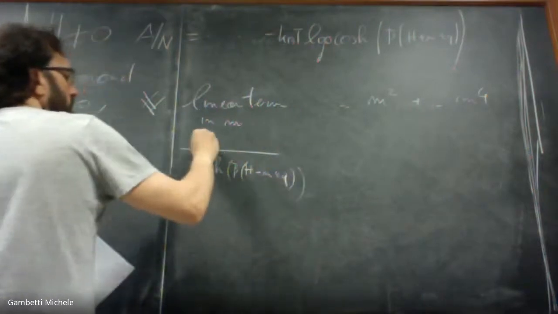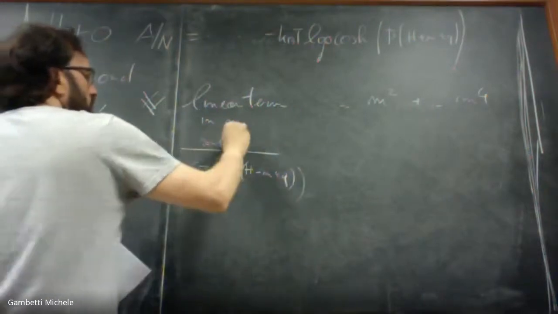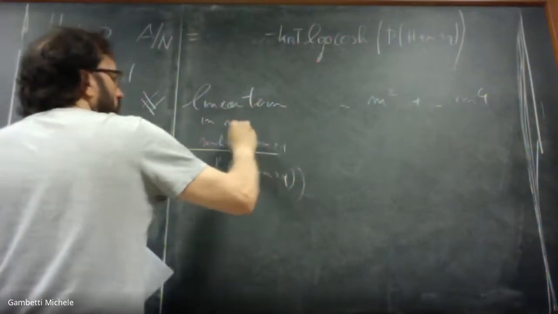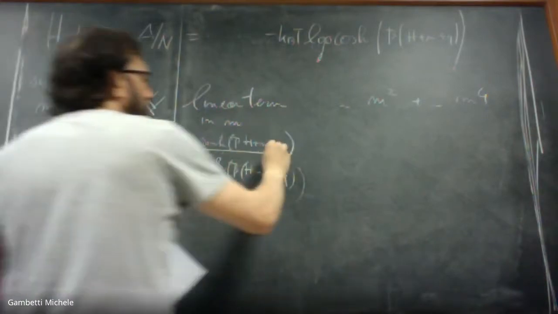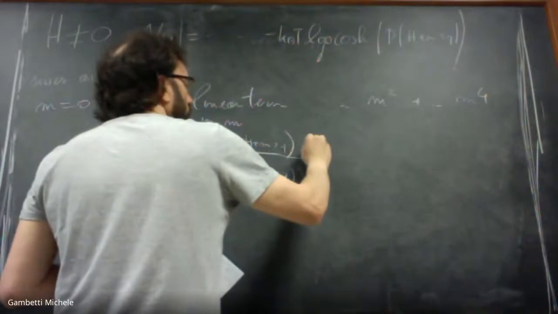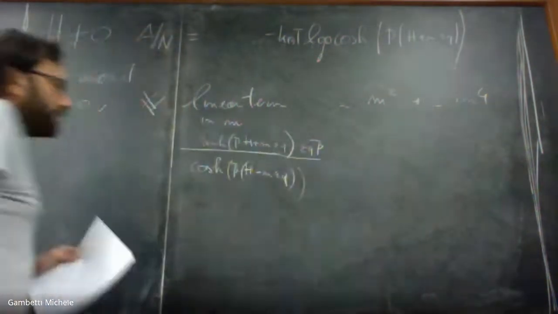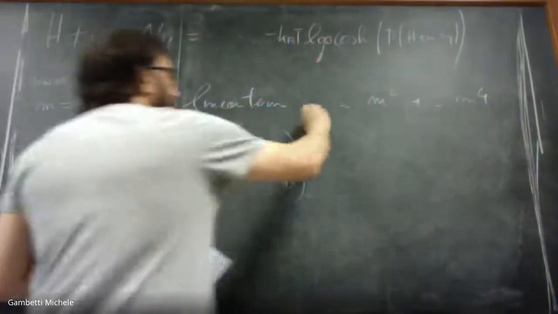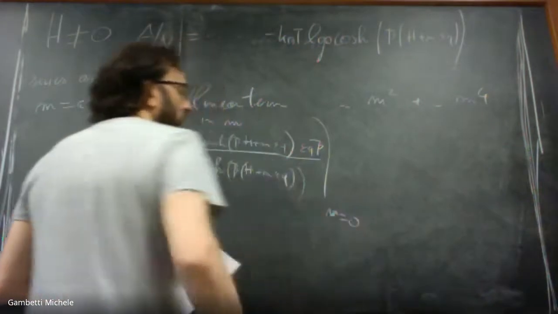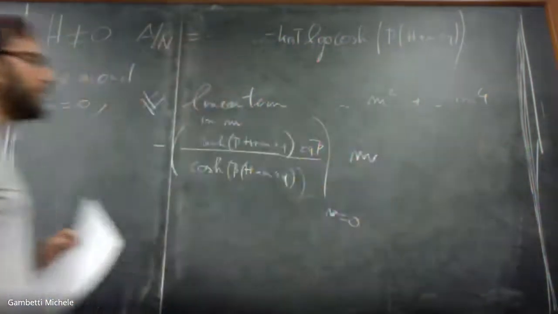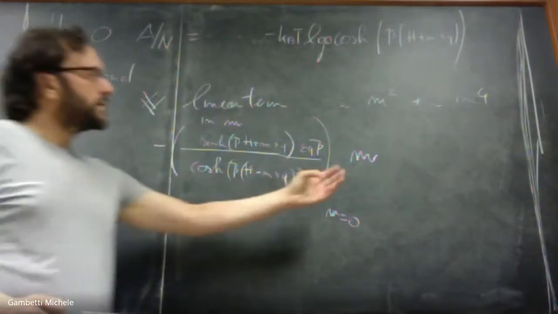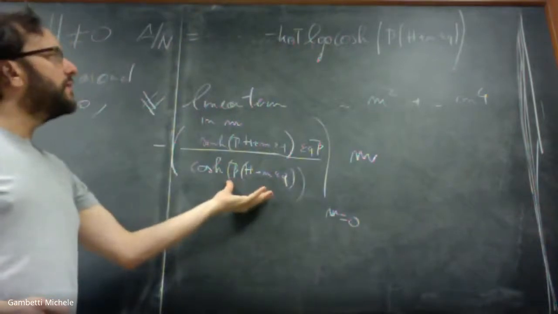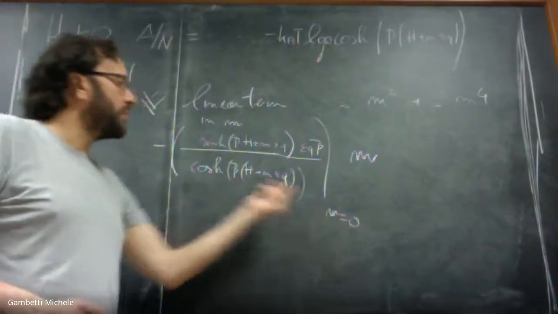And here you have sine hyperbolic of beta h plus n epsilon q. And then I think I have epsilon q beta, epsilon q beta, with a minus, and this must be computed for n equals 0 and multiplied by n. Okay, so the linear term will be something, of course, which is proportional to n, and this is the derivative with respect to n computed for n equals 0.